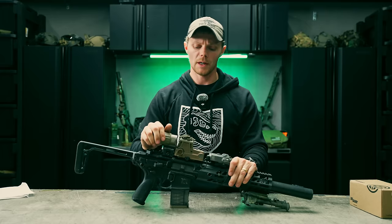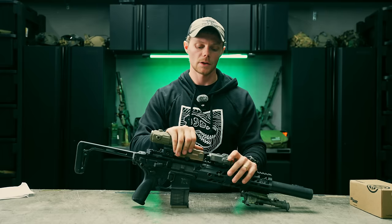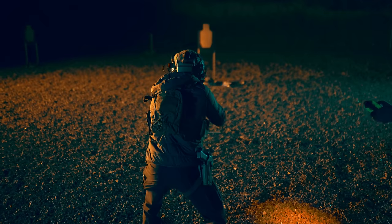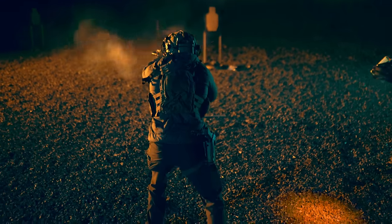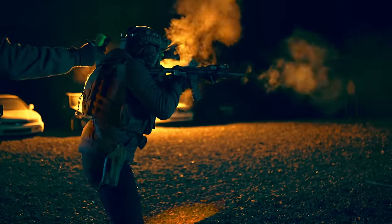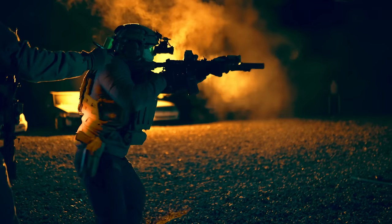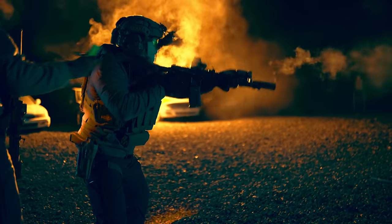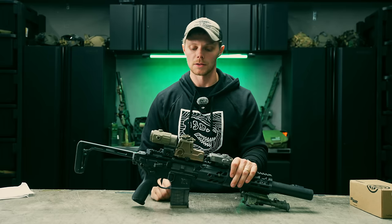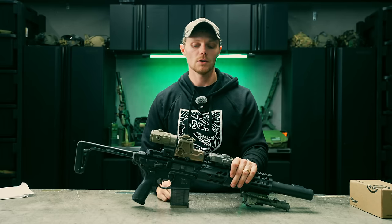Another thing that we evaluated this optic with is its glass clarity. So Sig optics that we've experienced have had tremendously clear glass, like EOTech clear glass, especially if we're shooting under nods, and we compare this directly to the EOTech. In that regard, we think the EOTech is the king of passive night vision shooting. And this optic, along with the 8T and the 4T and the 4XT Pro, is very, very close, if not just as good as the EOTech. So if you're looking for an optic that is for passive night vision shooting, this is definitely a contender. I would definitely recommend it.